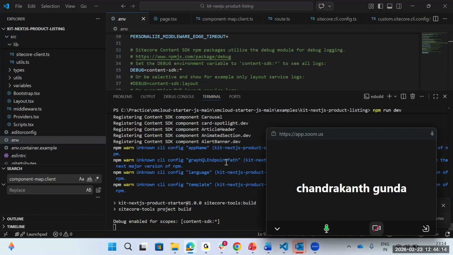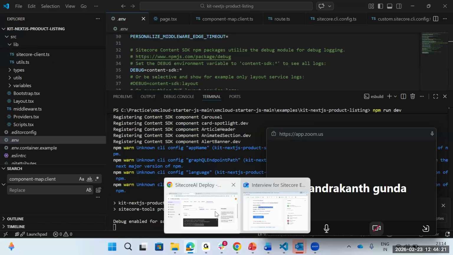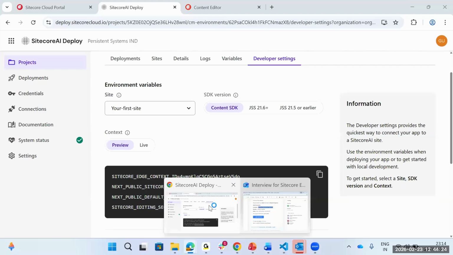Okay, I take this as no. It might take some more time to run this. Meanwhile, let me showcase the design library concept as well.